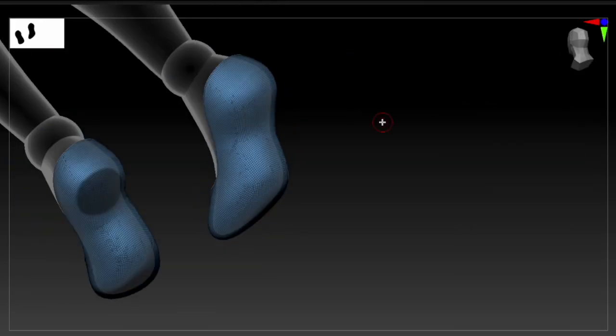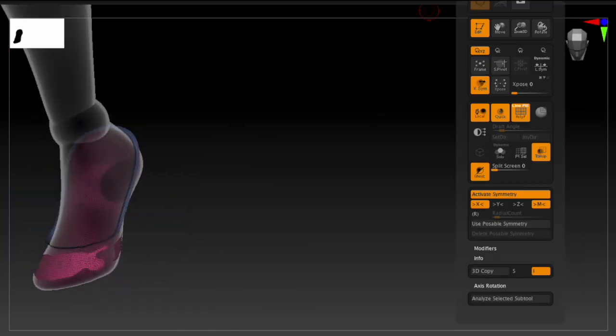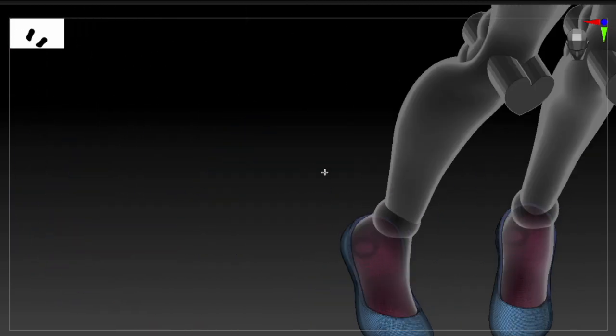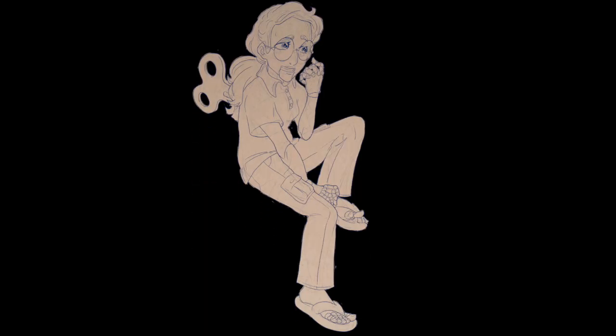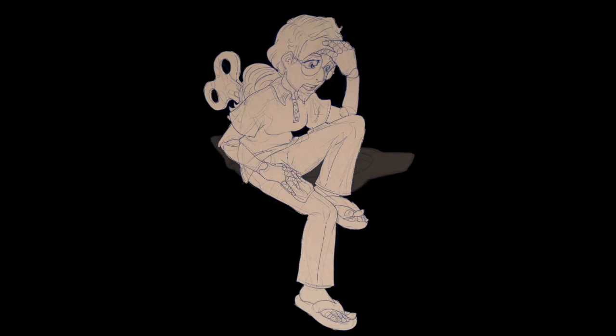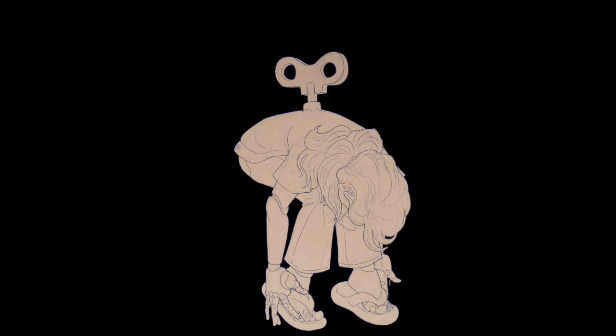To make the shoe, you just mask out the shape of the shoe on the foot, you extract the mask, and then in the deformation menu, you click Smooth by Polygroup, and then ZBrush crashed again. But if you do what I said successfully, you'll have a shoe. So yeah, that was frustrating, and compounded by the fact that it was summer and ZBrush crashes in the heat, and where I live, it is hot most of the year. Yeah, that was frustrating. And this was also while we were still in July.